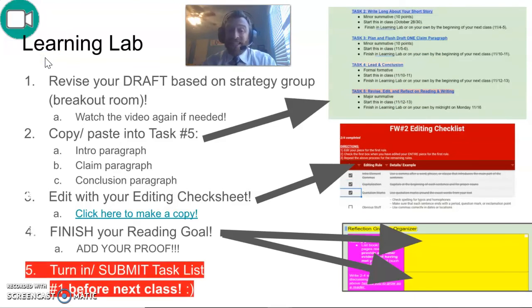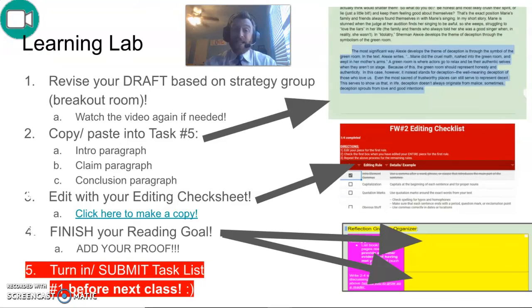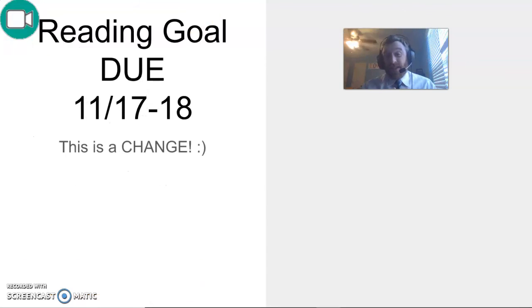And hey, little heads up. Remember, this needs to be turned in and submitted before you come back to class. This means that if you have class on an A day, on Tuesday, the 17th, it's due the minute before class begins. So if you're in third block and class typically begins at 12:31, this is due at 12:30. If you're in fifth block and you have class on a B day, so this would be due on the 18th, and fifth block typically starts at 9 a.m., it's actually due on the 18th at 8:59 a.m. Heads up there.